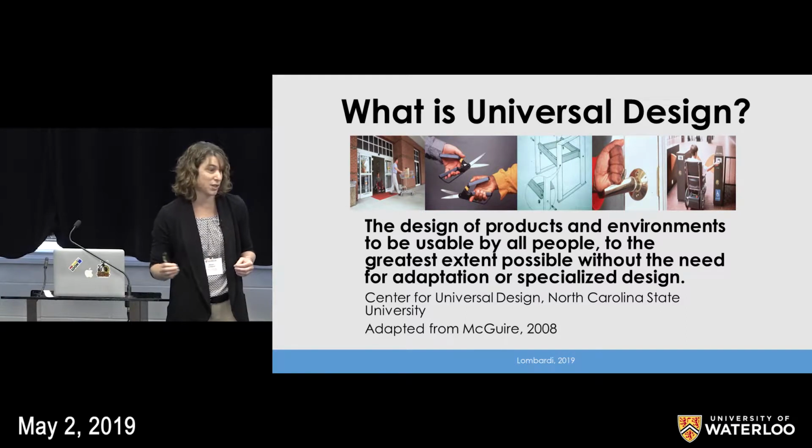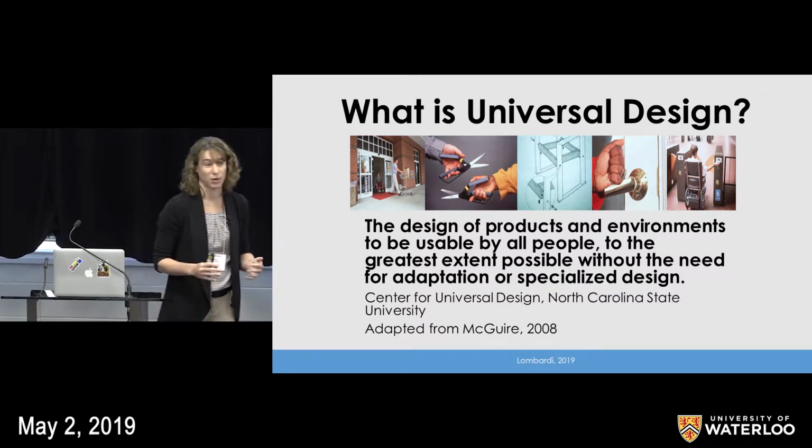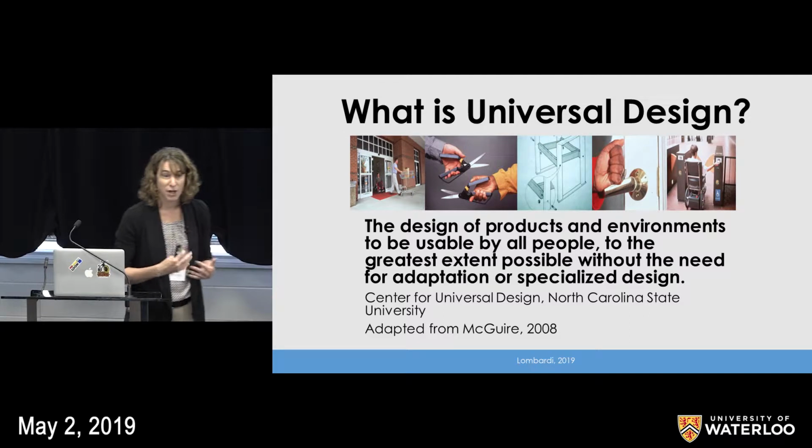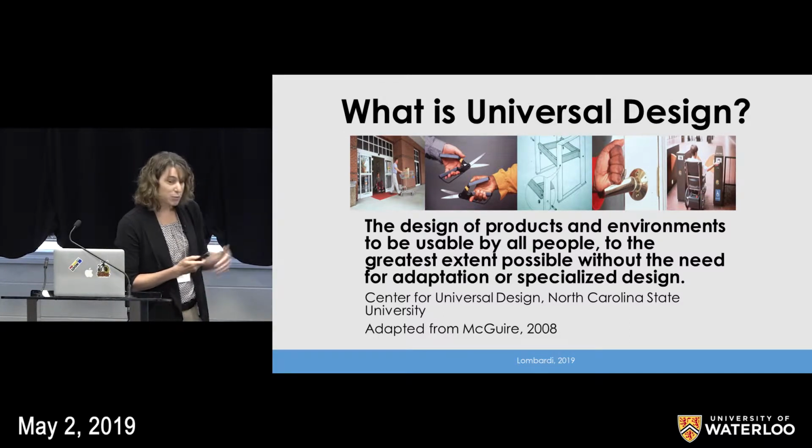because of the different features I mentioned, as far as it being a ramp, as far as it having the raised texture, as far as it having the bright yellow color. That's going to help as many people safely use the curb as possible, regardless of whether you have a disability, regardless of what your diverse characteristics are. So that's really the idea behind universal design, and it's something that came out of the field of architecture in the 1990s, and it really was first applicable to, like I said, buildings, physical spaces.